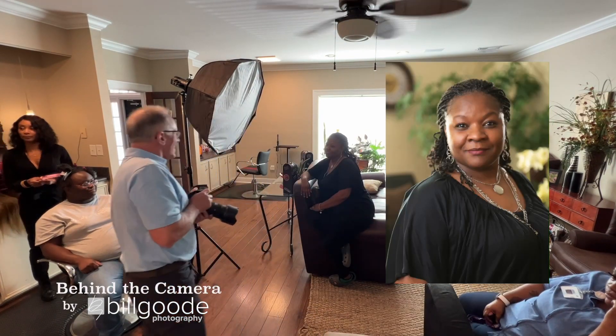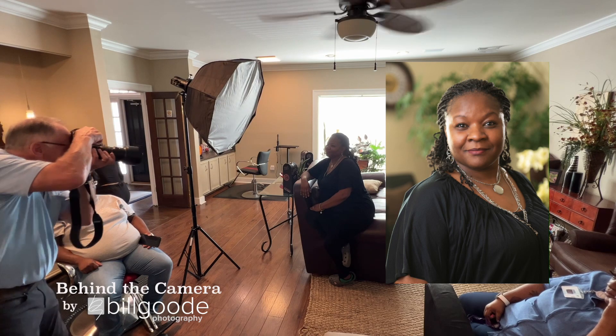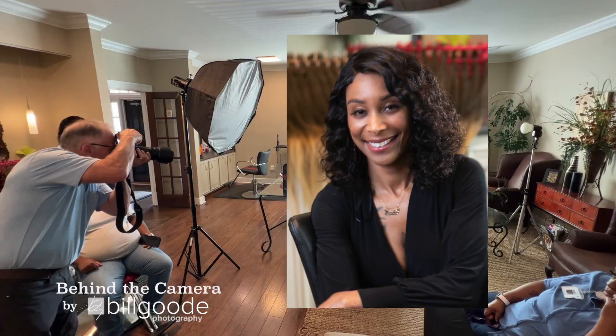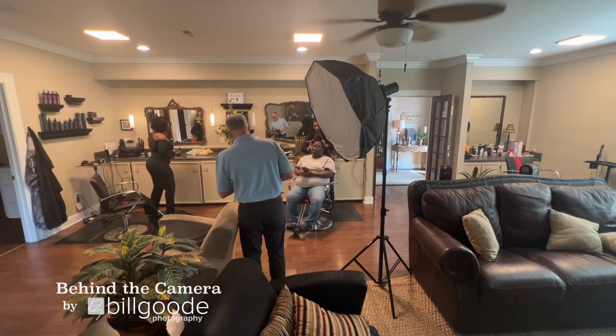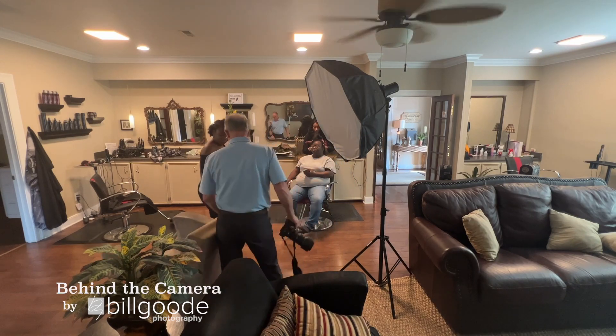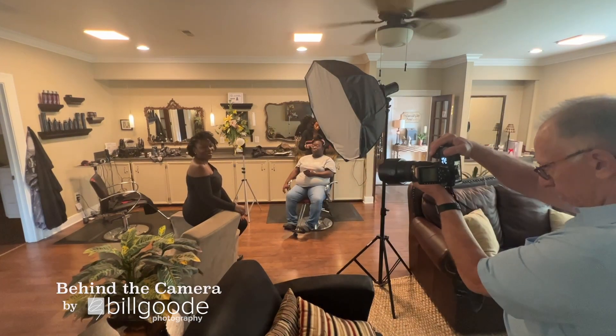Working with the window, which is kind of bright in the background, I still added my front light along with another backlight to give her some separation and keep that depth in the background, but add her to her environment to make it look like she is part of the business. It also helps me a lot to kind of feel the pose and get into it to see how they're going to feel in the pose itself.